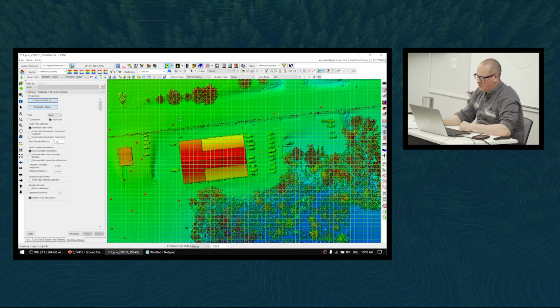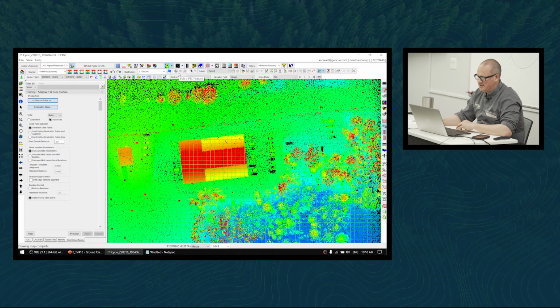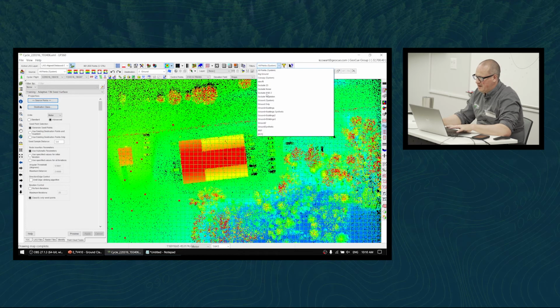All right, so what I'm going to do now is, did everybody get to this point? Does everybody's look like that? Okay. What I'm going to do now is change my TIN surface back to points for a minute. And then also over here on this filter drop-down menu, I'm going to change mine to ground.